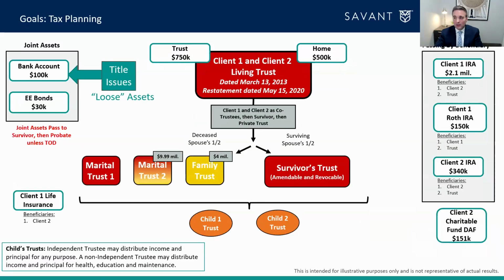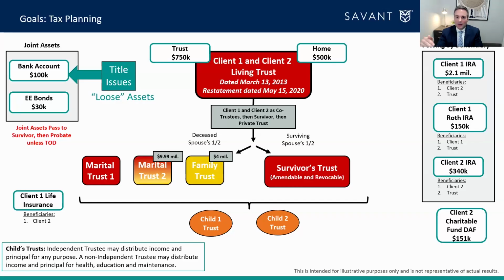So how do estate planning practitioners solve that problem potentially? On the next slide, you'll see a different structure where perhaps the spouse's own assets are given to them outright. This is a joint trust example. But the deceased spouse's half of the assets, instead of being given to the surviving spouse outright, are held first in a family trust or credit shelter trust up to the state of Illinois estate tax exemption, $4 million. And then everything over that might go into a marital trust that's exempt from federal estate tax at the spouse's death. And what makes these family and marital trusts potentially exempt from estate tax? It gets to that HEMS standard that Alaina outlined earlier.